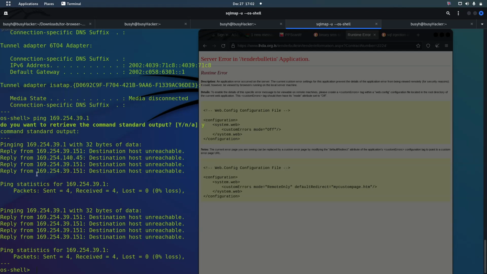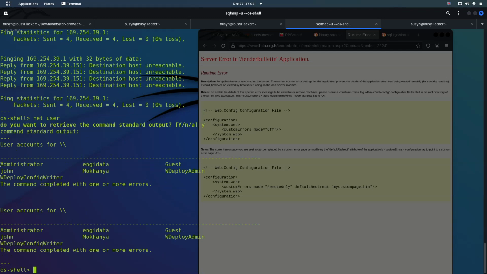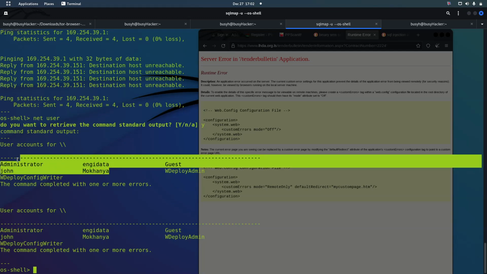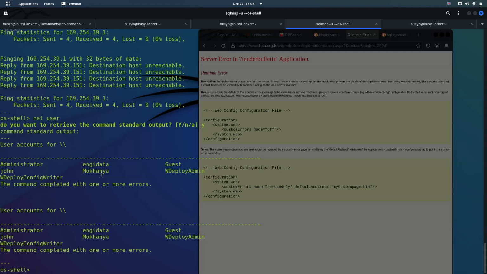Now what you can do is check net user in order to see available users here. You can see that these people are the ones administering this server. If you are clever enough, again, what you can do is try to make passwords in relation to these people. You can use your OSINT skills to check who this person is, which company it is, what the potential employee names are, like that.